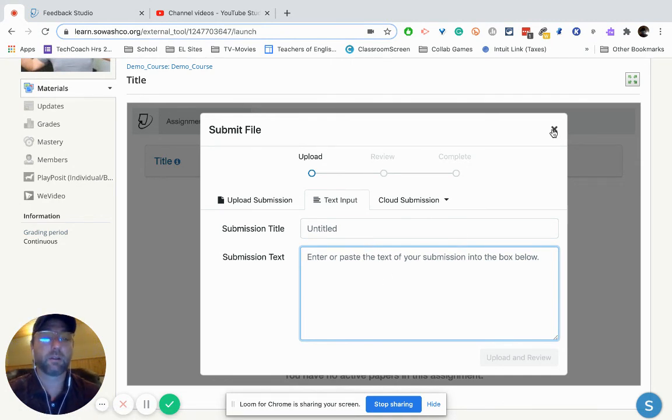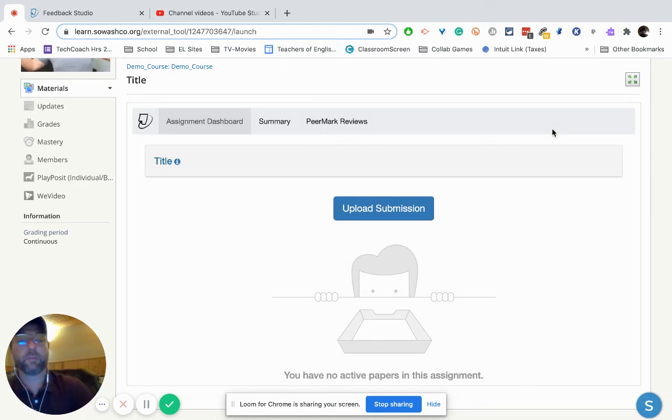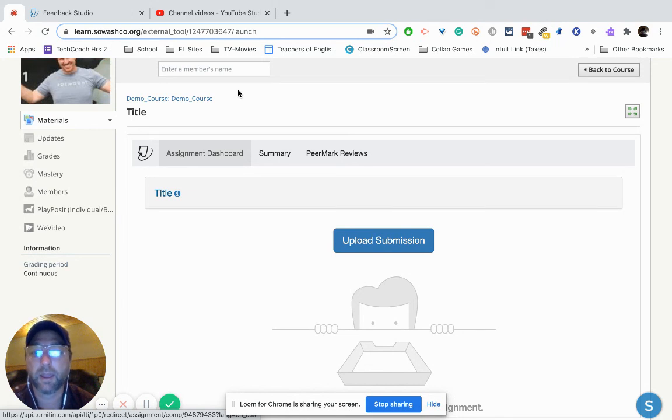And once they click submit, it would look like before, where it has the paper, and then they could actually download it, upload it again, a different version, and then see feedback. And they can actually look at their similarity report as well. And I believe that is it. So I showed you how to view it as a teacher, set it up, and see the different peer marking options. And then I showed you how to look at it from a student perspective.